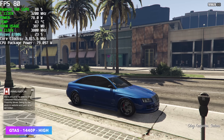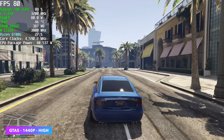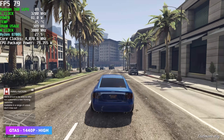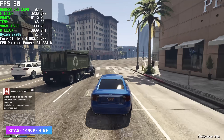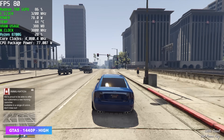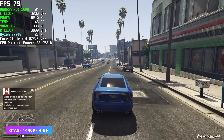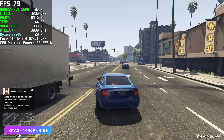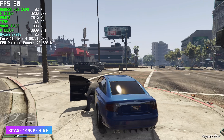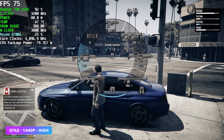A couple other games I tested at higher resolution: older Valve games and even Skyrim. OG Skyrim at 4K high settings will run at a constant 60 FPS — it actually looks really good and we're at a true 4K resolution with no FSR or anything added. Half-Life 2 and Left 4 Dead 2, you can max those out at 4K on this iGPU. So needless to say, older games run really well on this setup. If you've got a back catalog of older games you wanted to play at higher resolutions, you could definitely do it on this thing.